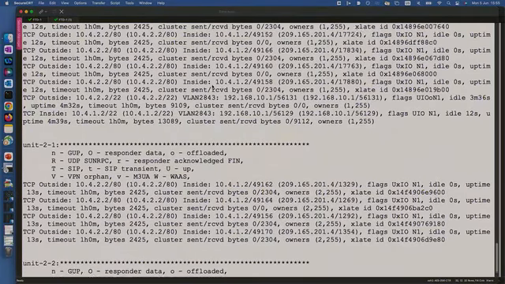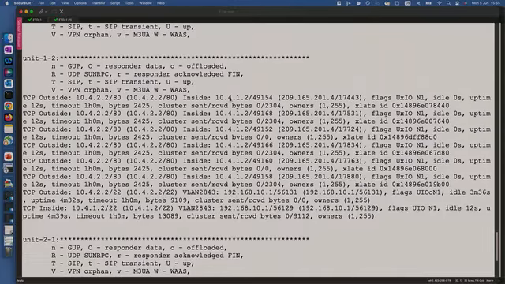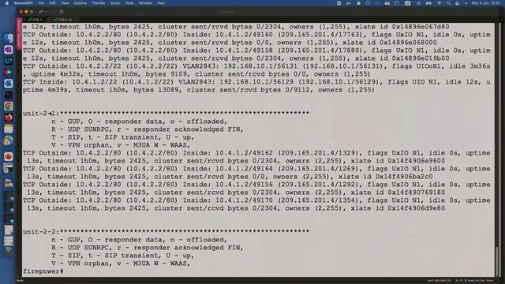Okay, so from here, we can see that traffic coming from 10.4.1.2 will get translated to the 201.4 IP address. And if we check in a different unit, for example, unit 2-1, we can see the same. Traffic coming from 10.4.1.2 will get translated to 201.4. So it doesn't matter which unit owns the connection, it will get translated to the same IP address.